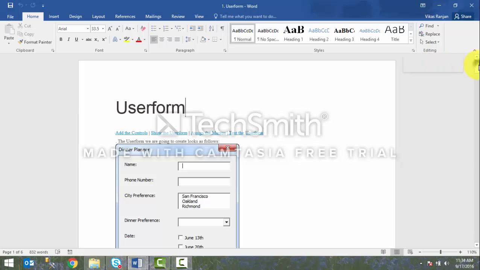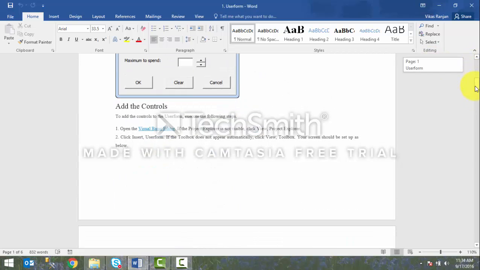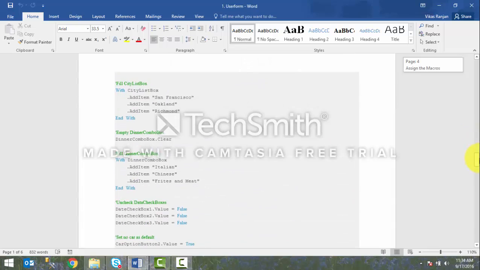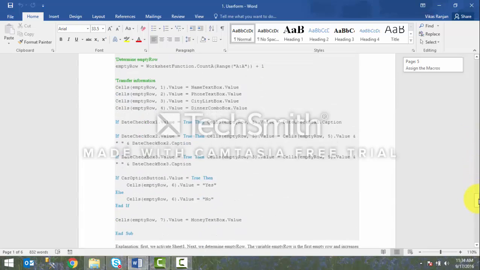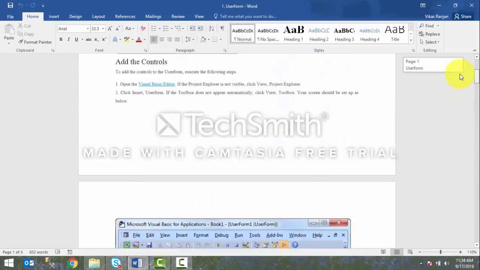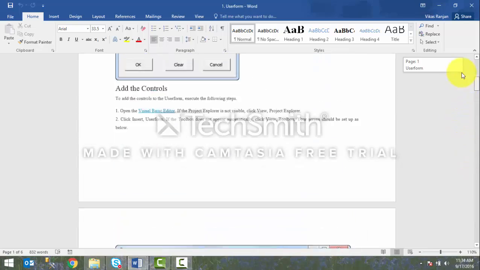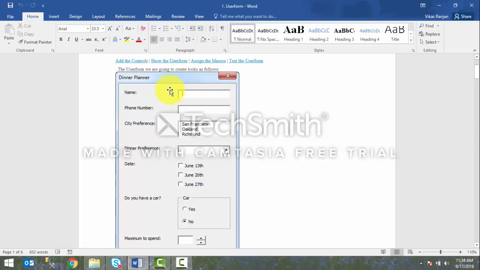So in our class, we will use the user form to design a template for a restaurant. Say a dinner planner company is there, which gets the data input from the users, and according to the input provided by the user, dinner planner suggests the user some place according to their budget, which hotel is good for him. Okay, we'll design something like that.